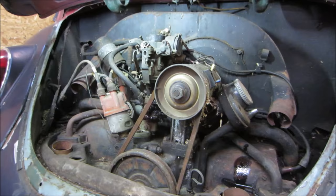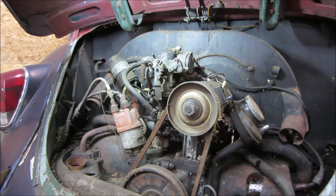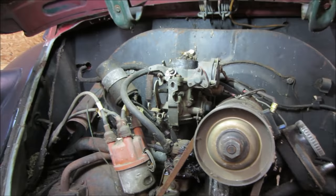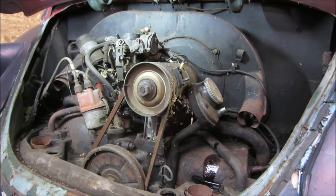So, I want to get oil to the bottom end, not the top end of the engine, and have it splash around the cylinders, wet the valve stems and all that. So my next best option is just go straight down the carb. Let's give her a decent amount. The car is fairly level, and you want it to run down to each cylinder. If not, I'm going to take a floor jack and jack this side up just a little bit because it looks like it's leaning slightly down this direction, just to get some flow to the other side. And then get a jumper pack. We'll hook it to the battery leads, see what happens.